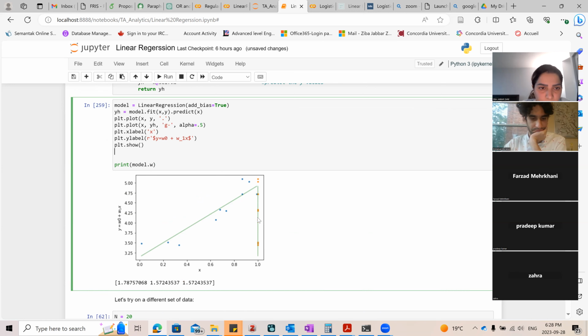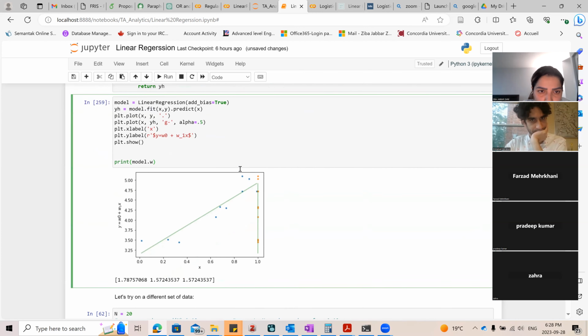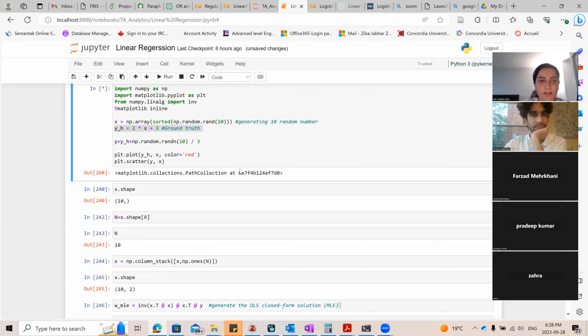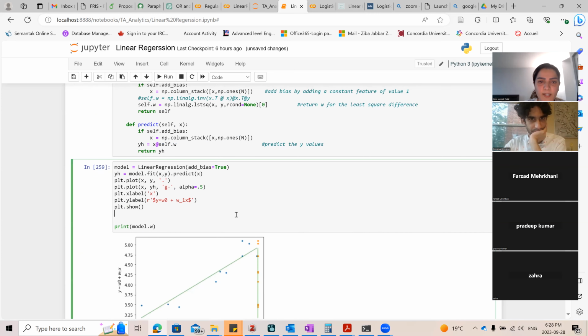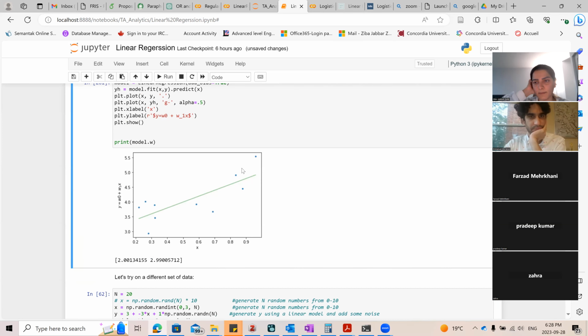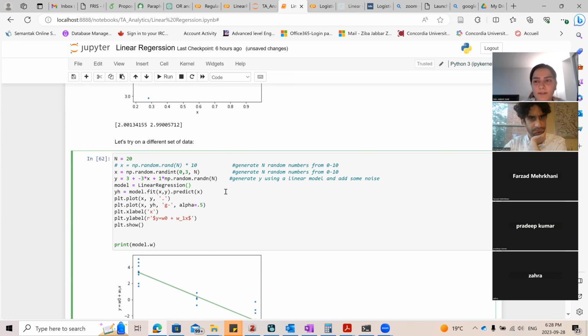This might fit a line, but I'm not sure what this line is. Oh, I see. I see what happened. Let's do this again. Because I ran it multiple times and I'm just adding and adding columns. This is what it is. Okay, perfect.